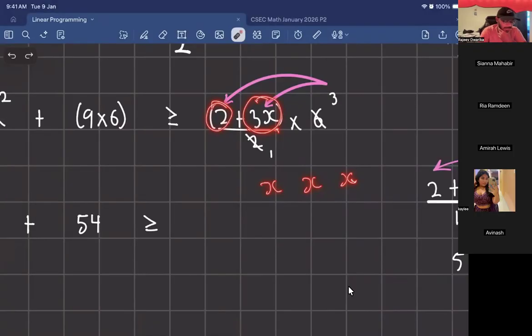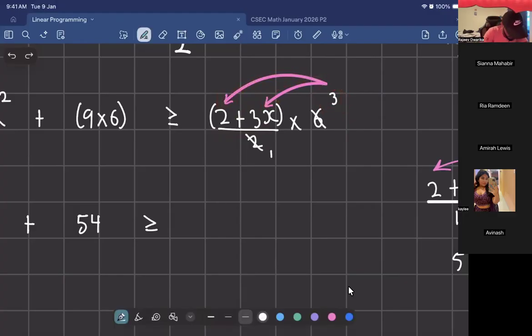No. So in other words, this number and this variable are not like terms, so you can't add them together. You can't say 2 plus 3x is 5x. That's not legal, right? So you see this 3 on the outside here? It would multiply by the 2 separately and the 3x separately. So what's 3 by 2? 6. Right? And you're not adding that to the 3x.